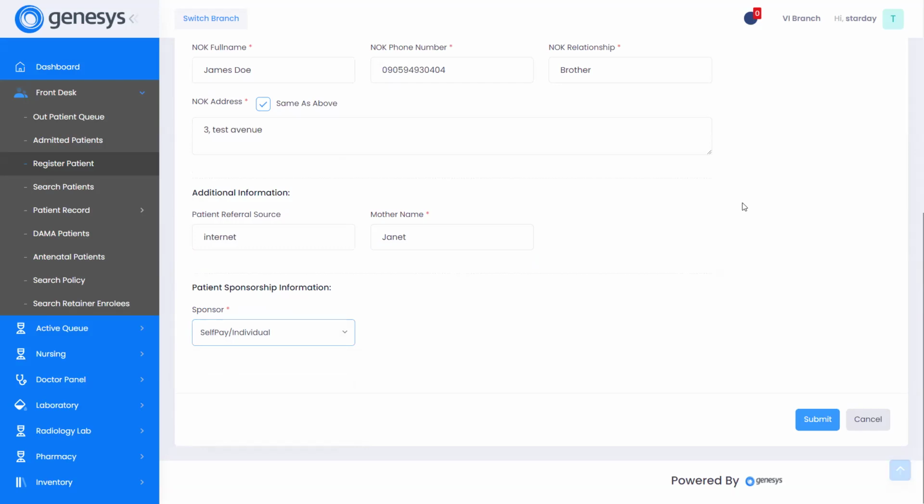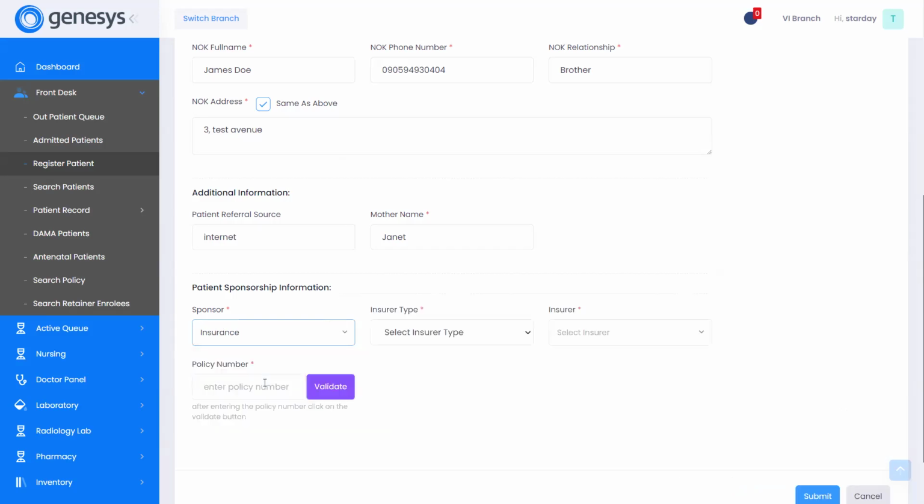But the part that I want to touch on a bit more, which I feel is where clarity will be needed more, is the insurance. Now, what do you do in this scenario? Like you selected insurance, it's asking you to select your insurance type. Is it HMO or NHS? Let's say I'm doing HMO.